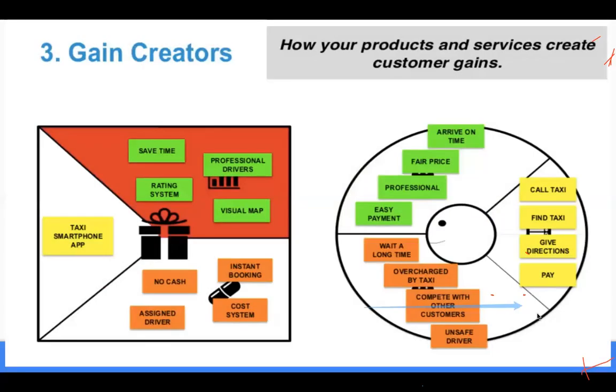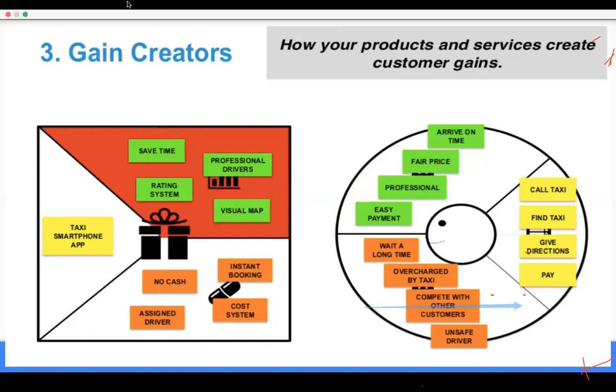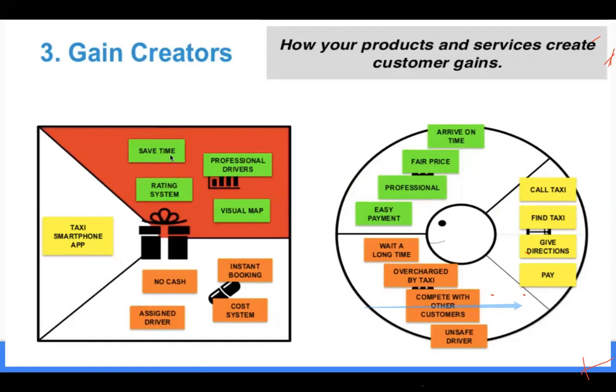So this is the full outcome. We are on Uber, right? And this is called the taxi smartphone app. This is the pains. I've explained all this. These are the pains they go through: long wait time, and this is the advantage.